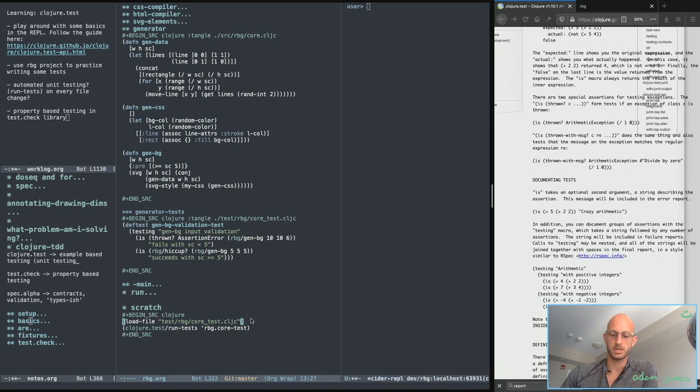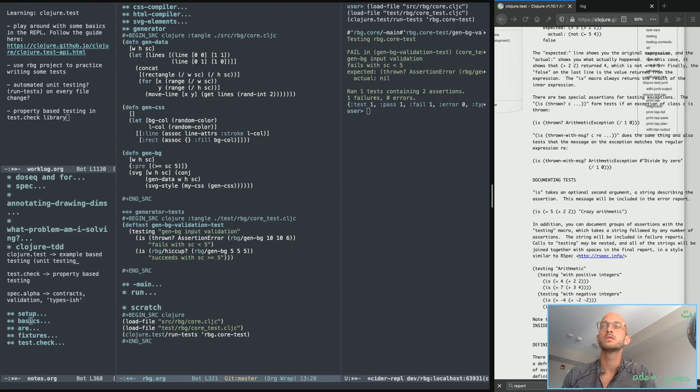Let me copy this and, just for safety, load both files when I run this. Okay. Wait a second, why is that failing now?